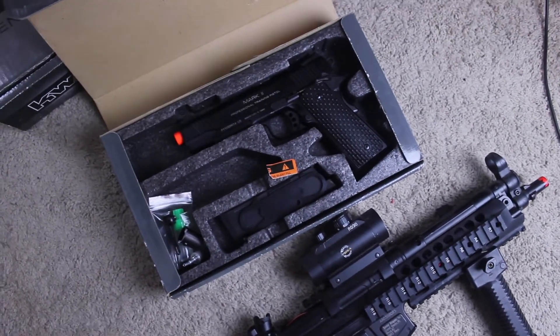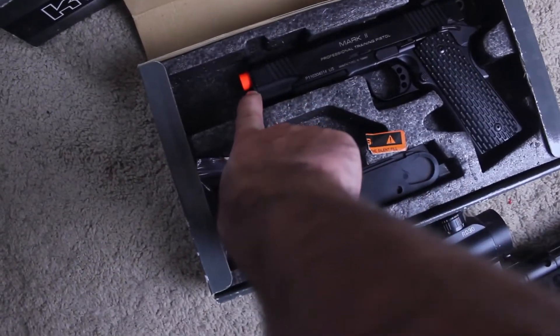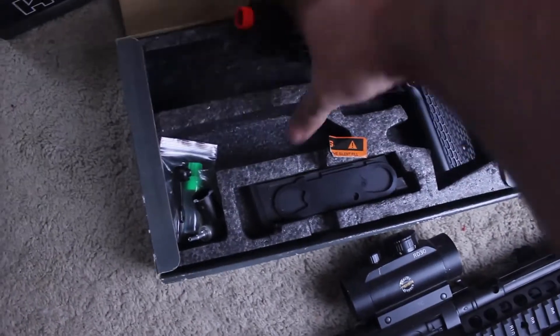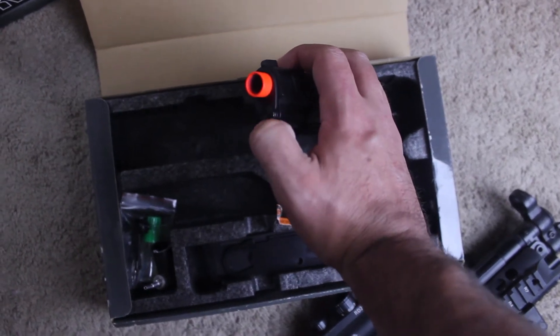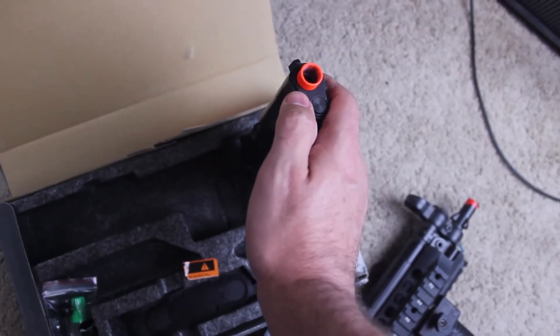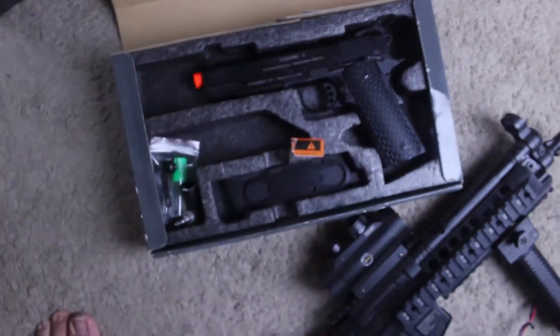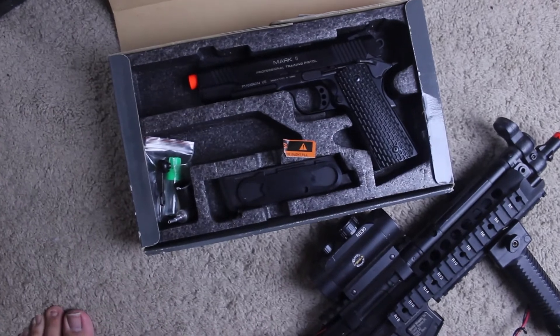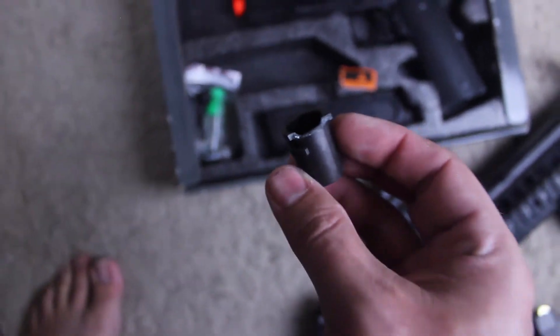I was shooting rats in my garage in 29 Palms when I was in the Marine Corps, and it basically exploded. The little bushing thing that holds all the guts in the gun broke — it sheared clean off. Right under the barrel, the recoil spring and everything just shot out of the gun. I had to buy new parts for it, but got it back together. You can see I saved it — you can see it sheared clean the hell off. Awesome gun though, still works.